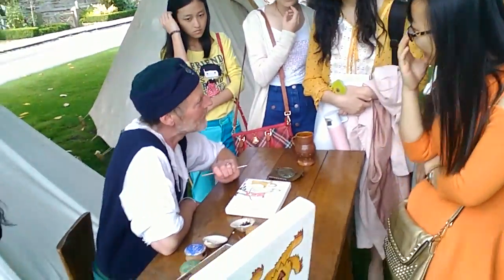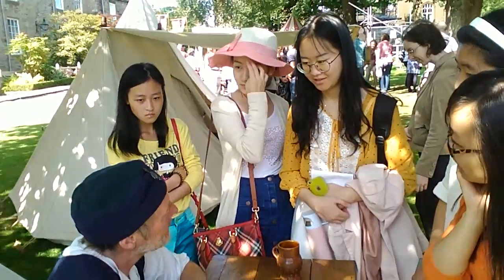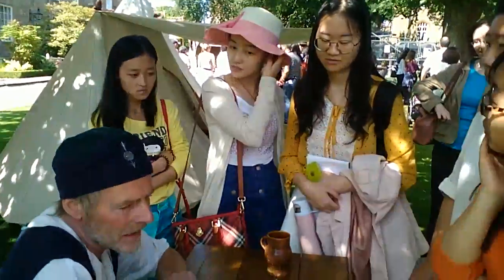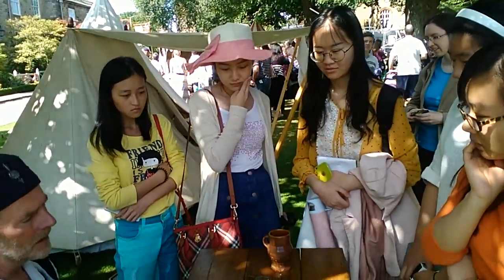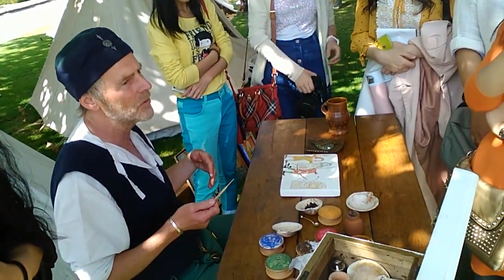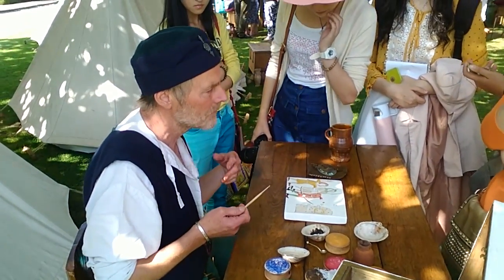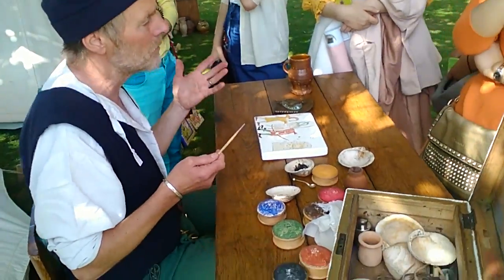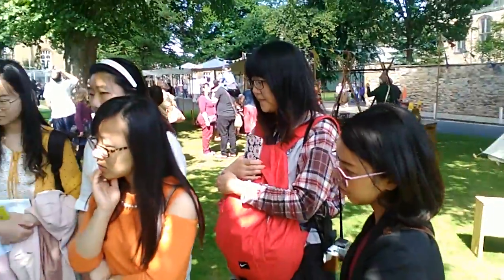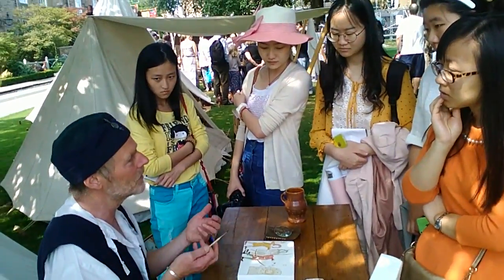He's very interested in painting. No. So when did people use this way to paint? In the past? Yes. About 100 years ago? 500. About 400 years ago. Oil paint was invented around about 1450, that sort of time. And people wanted to start painting on canvas, on material. This isn't any good for that, because if the material moves, it would fall off. But oil paint is more flexible.